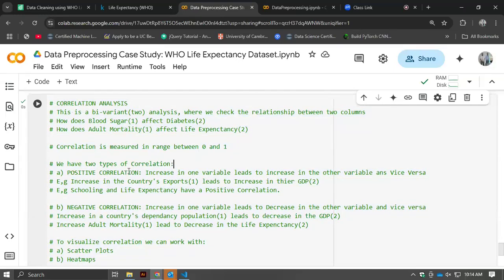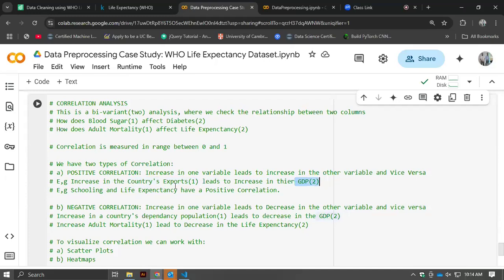We say that with positive correlation, if you have a scenario whereby an increase in one variable leads to the increase in the other variable, we can definitely say that this is a positive correlation, and vice versa is also true. For example, let's say you're working with countries' export and the country's GDP. These are two columns.